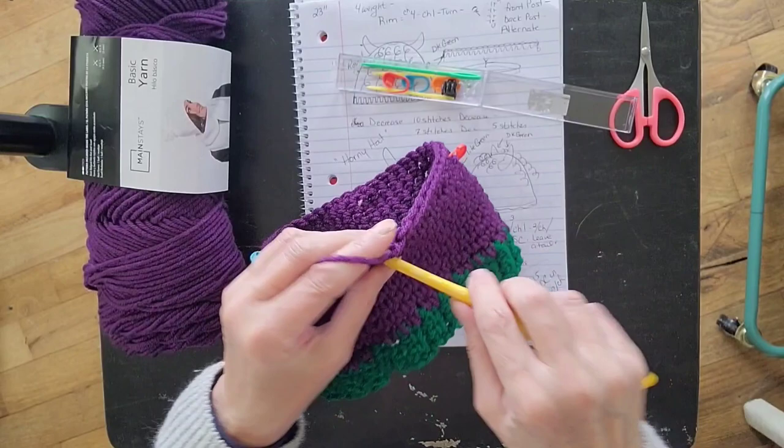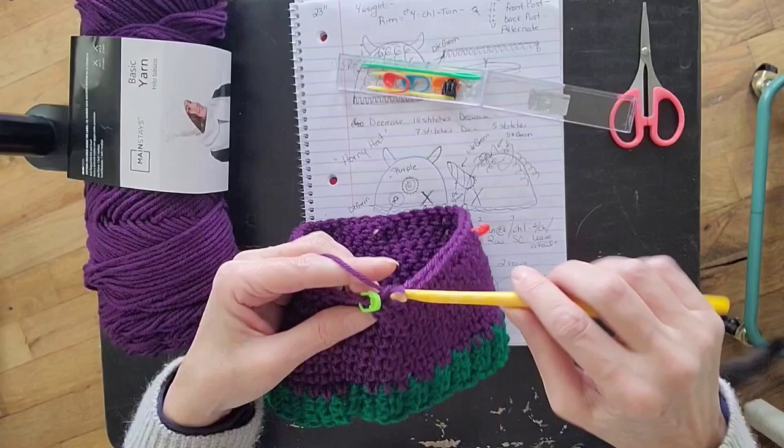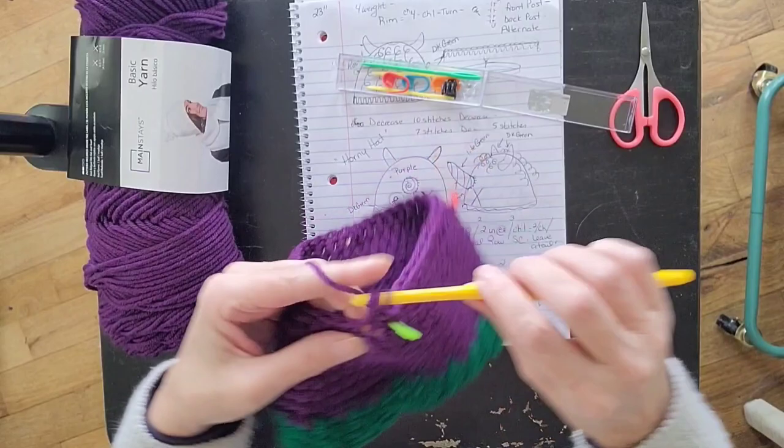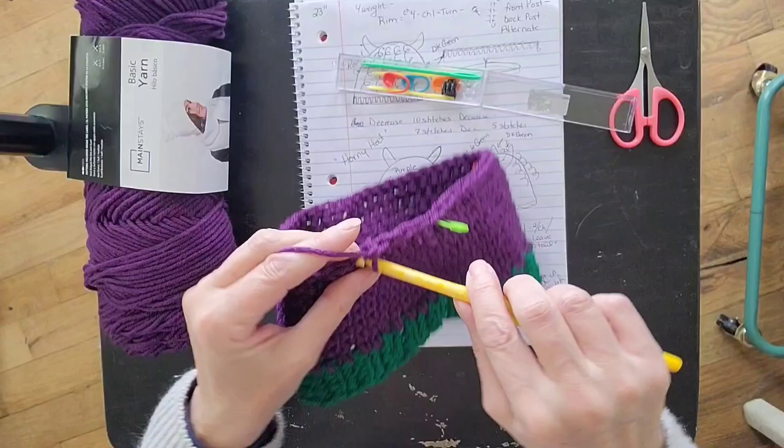All right, so I'm not going to decrease in this one now. I'm just going to go into that stitch and go into the next stitch. And now that's the back where we started. And now I'm going to the first quarter of the hat.